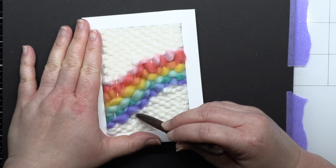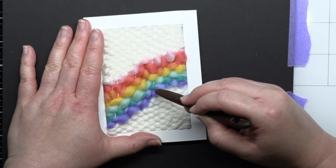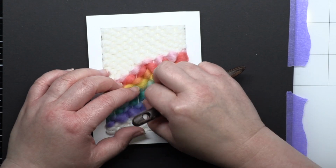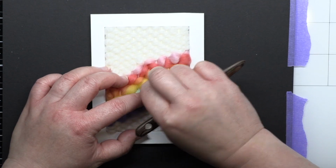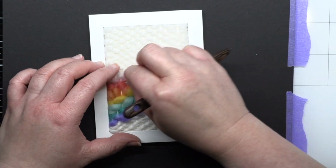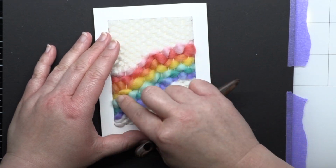At this point, I'm almost done, so I can use a needle to adjust any roving or yarn to make sure it's exactly where I want it. I add a simple sentiment to the card with temporary adhesive so that the recipient can leave the sentiment or remove it to just display the weaving. There are tons of ways to use these dies, and I hope you'll give weaving a try.